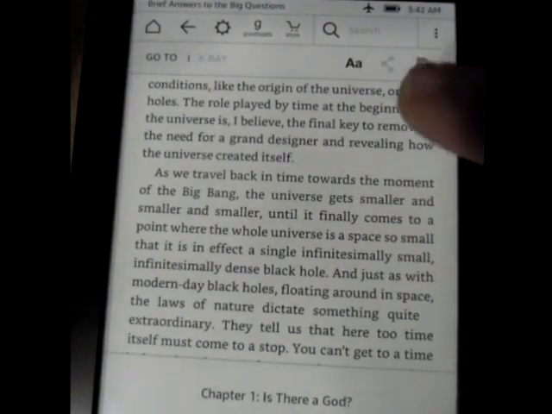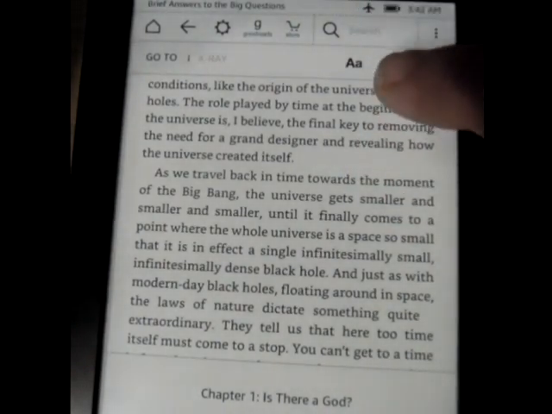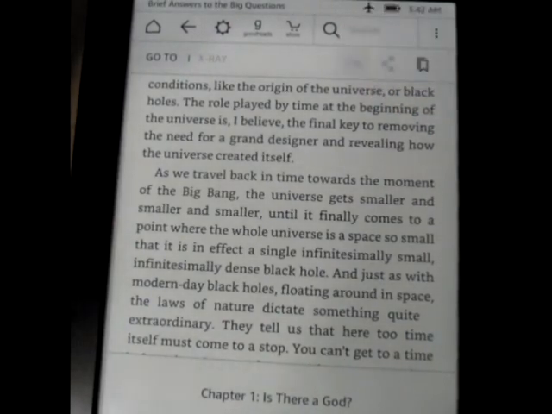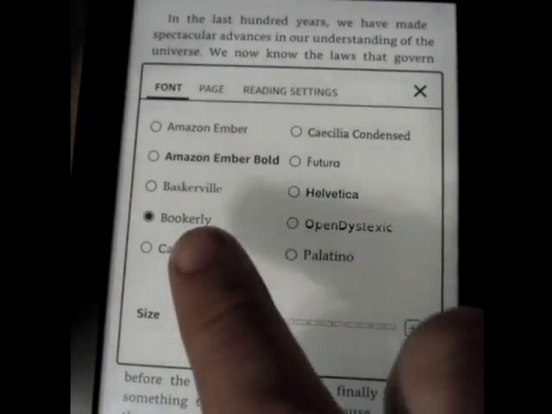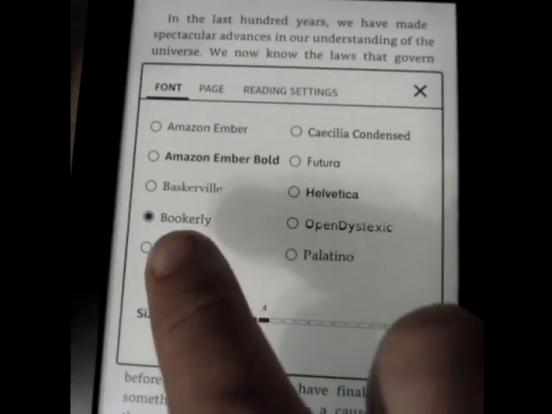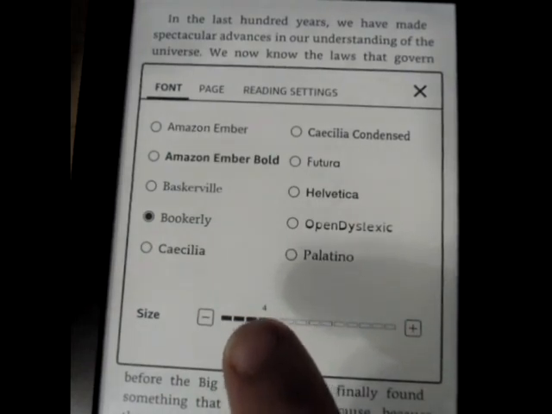Last thing is the font size. If you want to change it, up towards the right is little letters AA, which stand for the font. Here you could choose the font and the size. So right now it's currently on Bookerly, and the size, I have mine at a size 4.